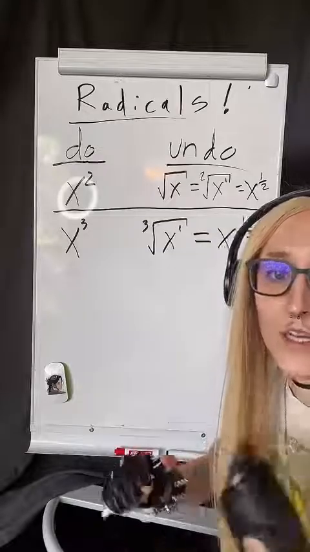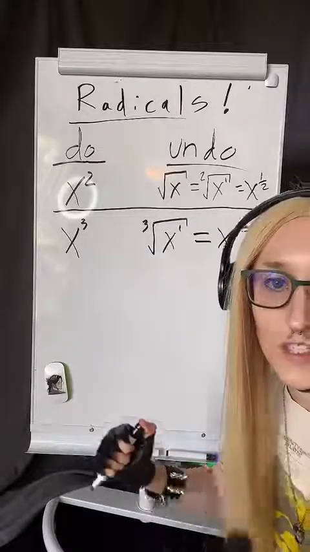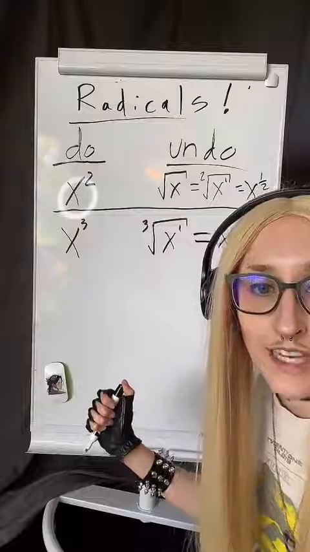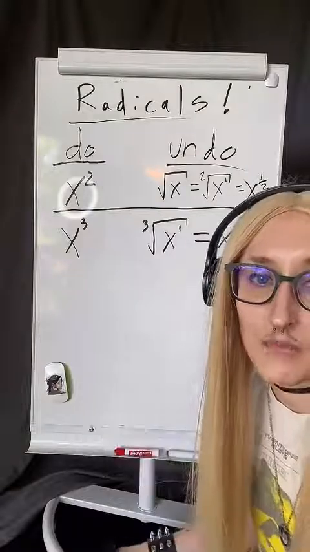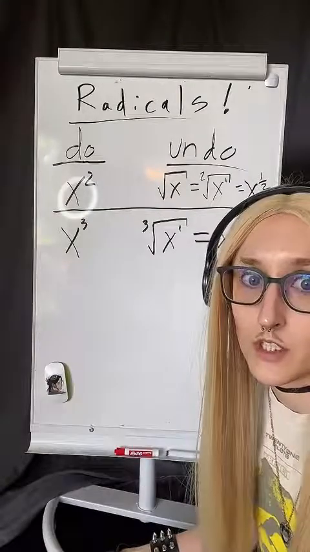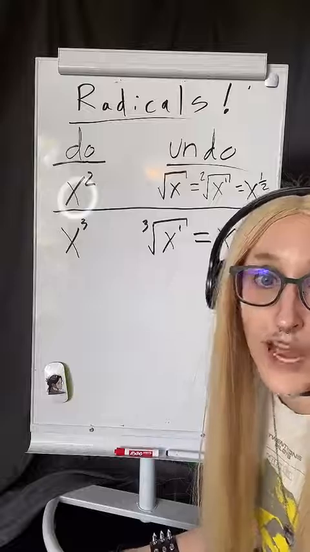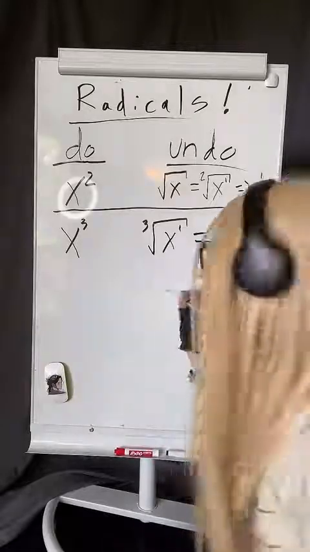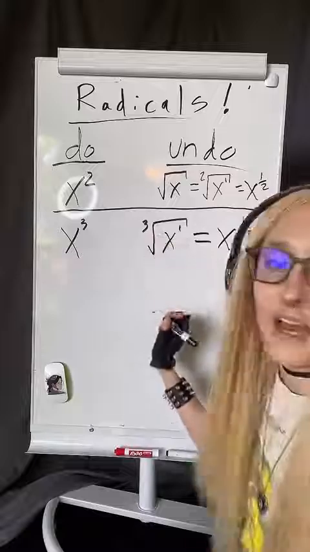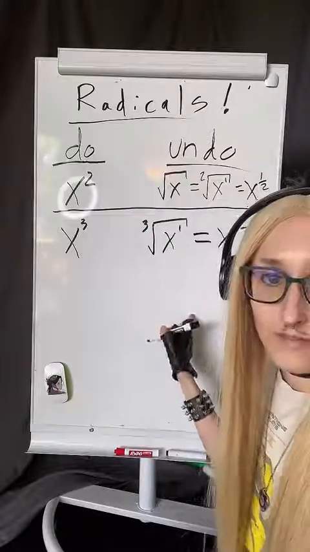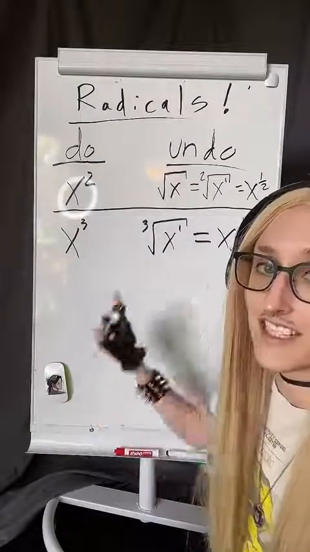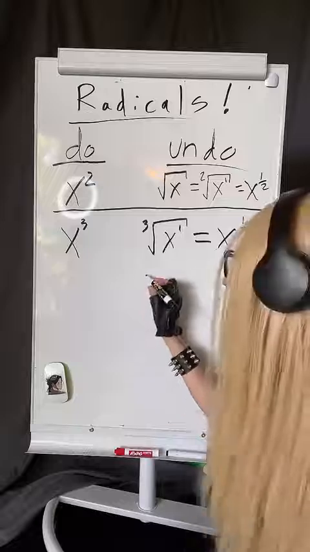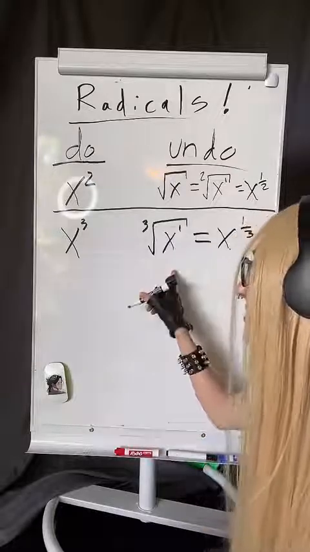Yep, something to the power of 1 is not 1. Something to the power of 1 is just itself. Kind of like how 2 times 1 is 2. 2 to the power of 1 is also 2. All right, so it would not be to the power of 3 over 1? That's a good question. It's not going to be that, because we wouldn't write it like this, right?